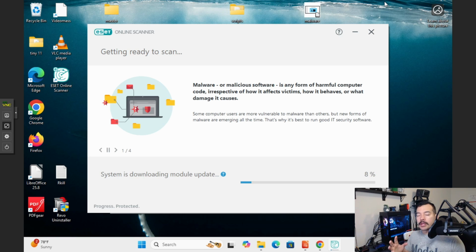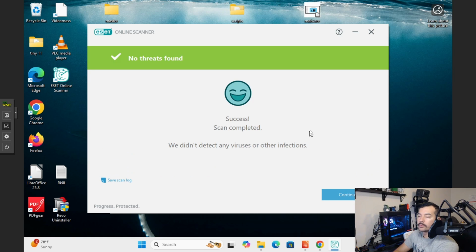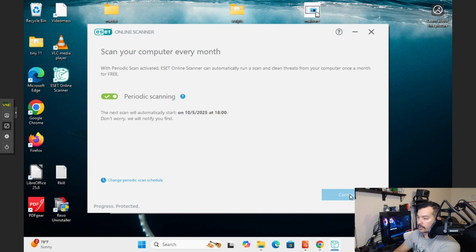This is why we're doing a multi-scan approach, because if some other program does not find something, maybe the other one will get it. So we're going to do multiple scanners to fully detect whatever is going on. Okay, and the scan was completed. As you guys saw, it did an update to get all the signatures, and then it went through all the files on the computer. So we got to continue.